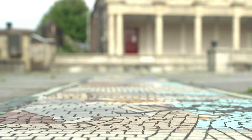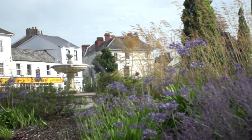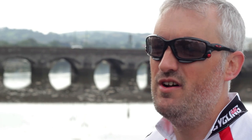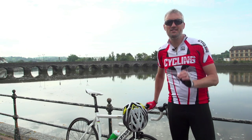So I'm in Barnstable ready to take on Rob's ride — 50 miles, some gorgeous countryside promised. It's quite a tourist-friendly area and very popular. I'm going to start off with a little bit of the A39 and some climbing, but once we get onto the fringes of Exmoor it's going to be stunning.